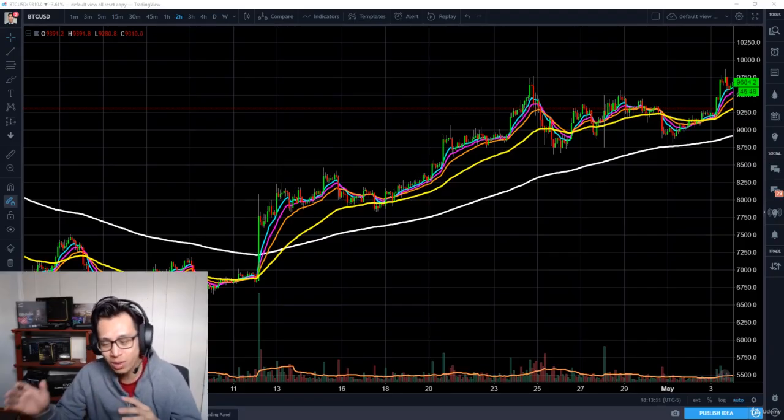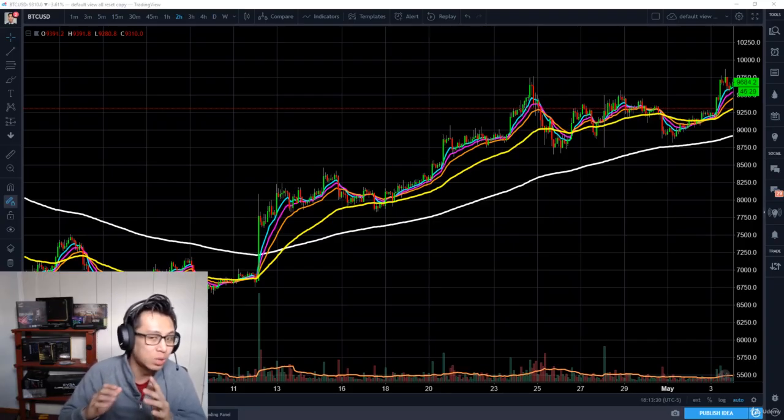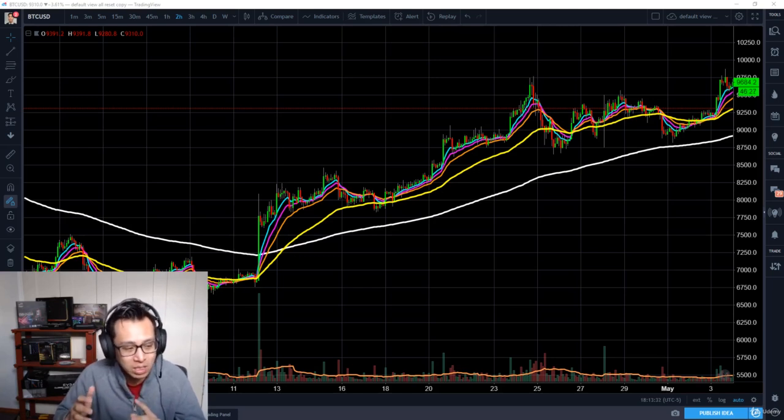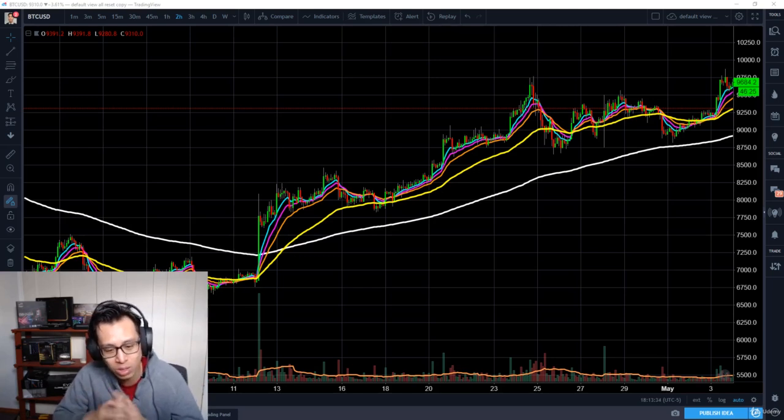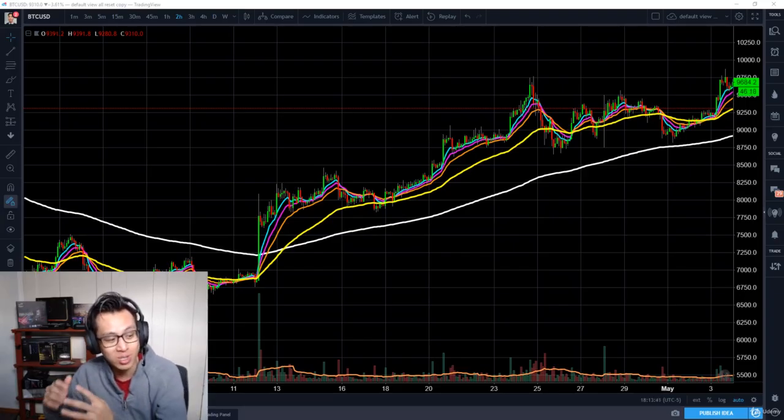So let's look at it on different time frames, okay? And we're going to talk about how these short-term trends on a lower time frame can actually translate to a larger uptrend on a bigger time frame, okay? I'm going to show you guys exactly what it means. So what we want to do eventually is find it happening on a lower time frame, and will it actually cascade and carry over to a larger time frame?